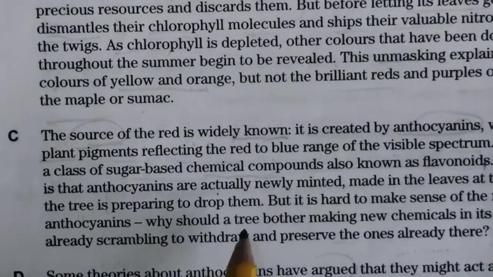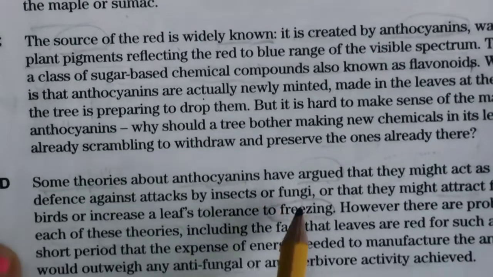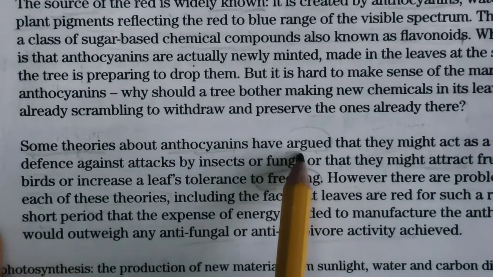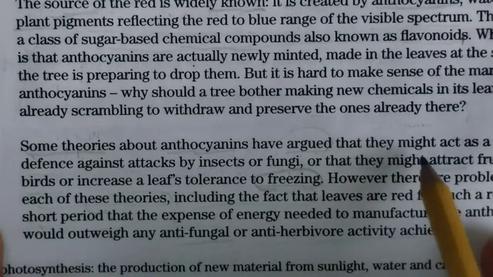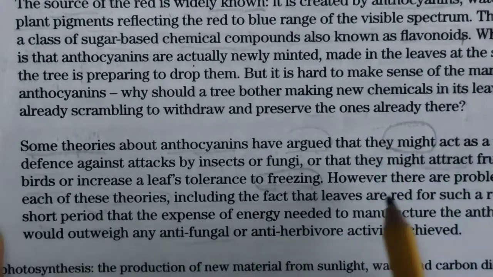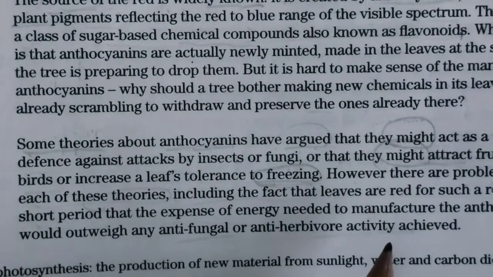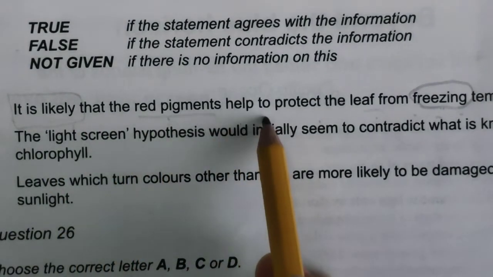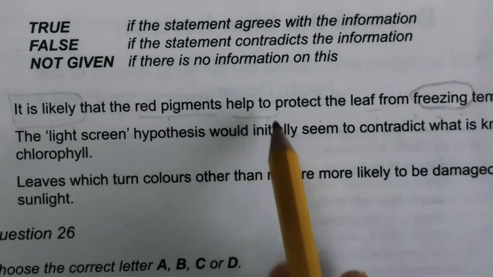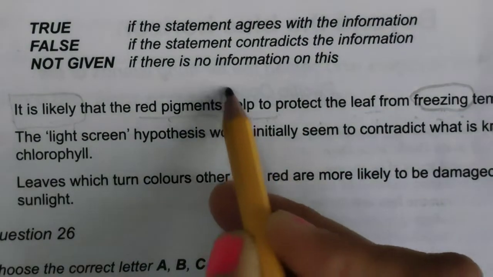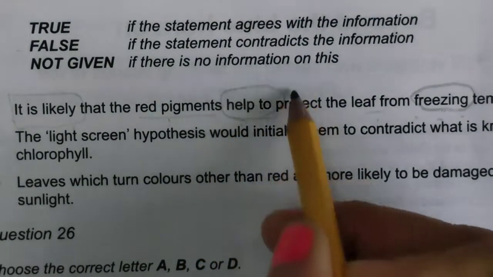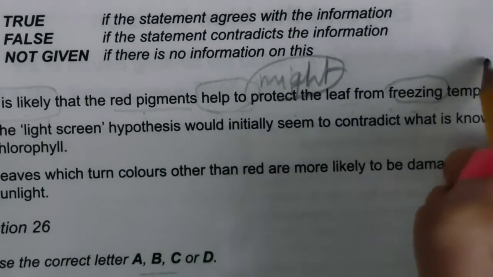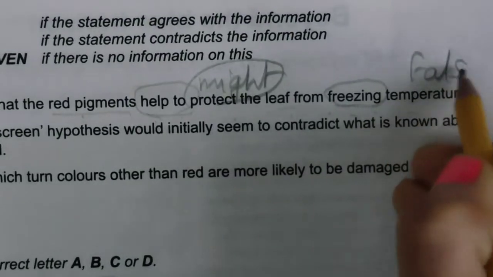So here again just read it. Here is freezing. Some theories about this have argued that they might, it is not confirmed. They might. Okay. Here it is given, it is likely that the red pigments help to protect the leaf. Help, it is not properly 100% help. In the paragraph it is given might. So our answer is false. It is not matching. Okay.